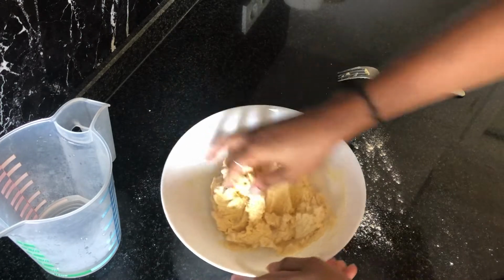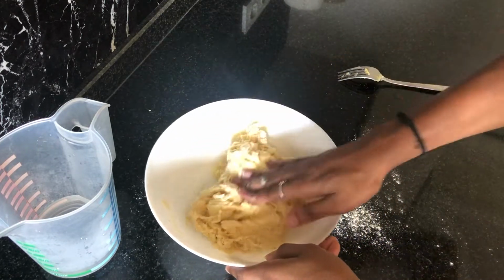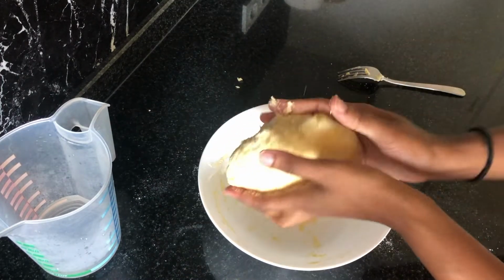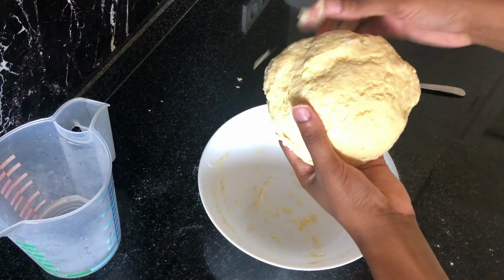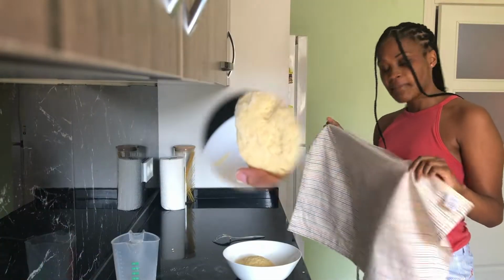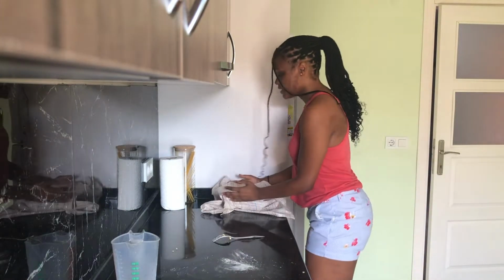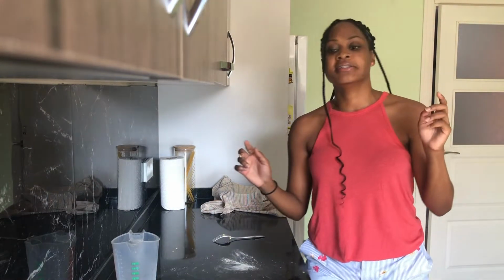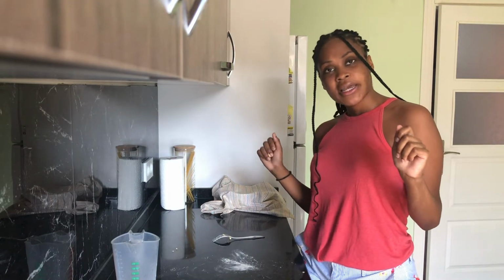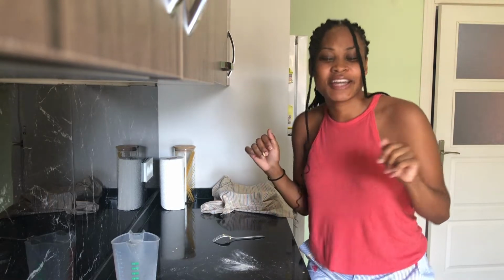Oh, it feels so soft and moist. Not overworked, which is really important. Oh, this dough is legit. This is the good stuff. I have my cloth here. I'm gonna put this over here to rest for 30-45 minutes, and while that rests, I'm gonna prep my chicken up for the oven and let's get some dinner time.